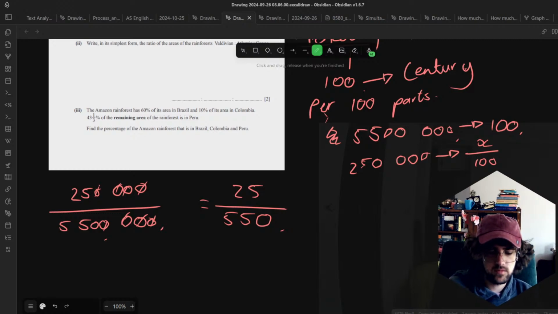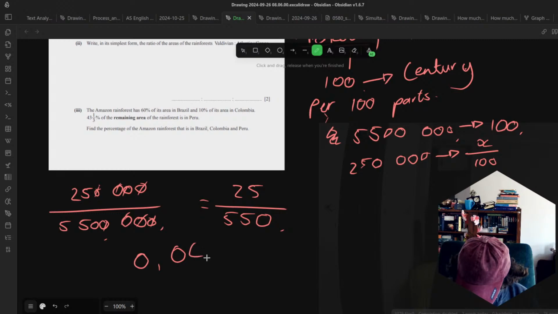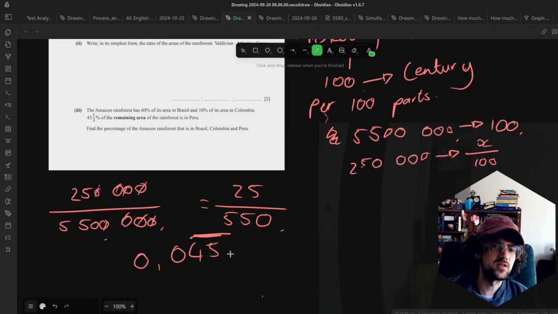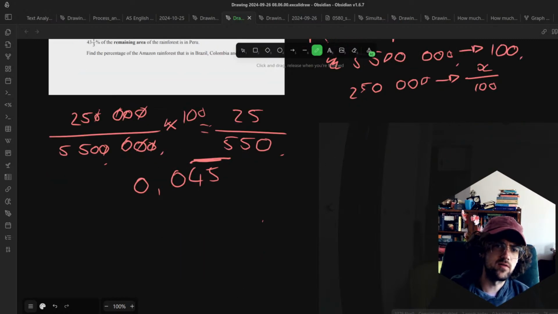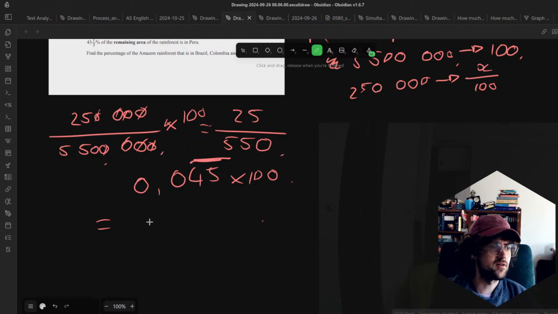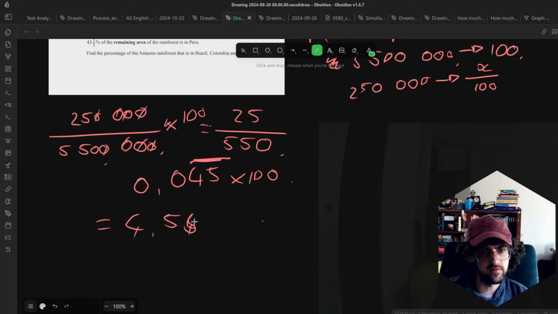Okay, so when I put that in my calculator and it says 25 over 550, what I've got is 0.045, and that's recurring. Now I just want a percentage. So to get it into a percentage, I could just create this original thing here and just say times 100, because that's per 100, right? So it's going to be 0.045 times 100. Don't have to write all this down, but I want to show you the logic. That's more important to me, showing you the logic and the thinking than showing you how to write it. So it's going to be 4.55%. And I'm running it at 2 decimal places.